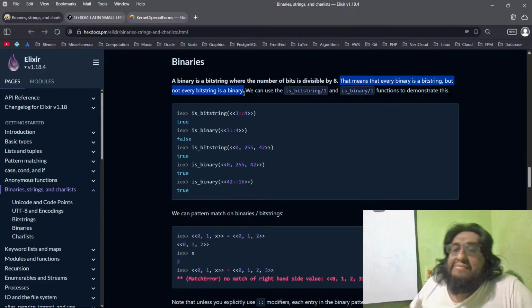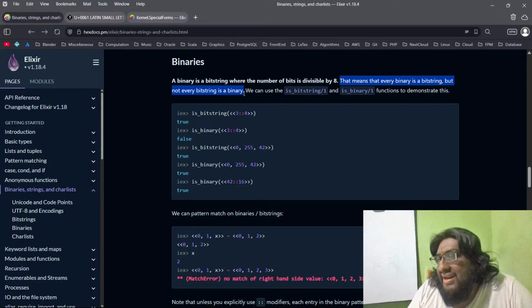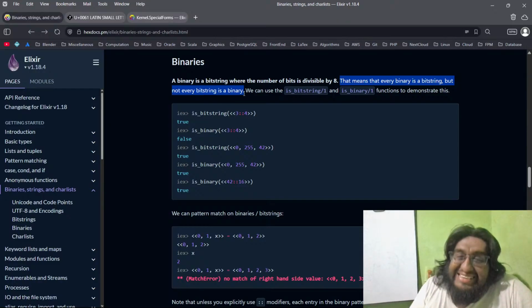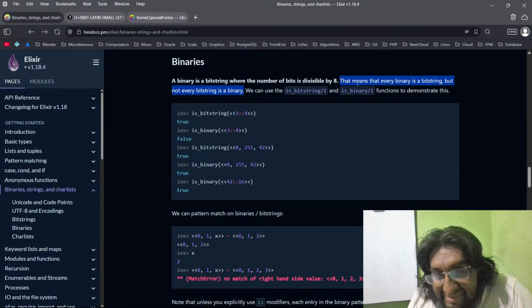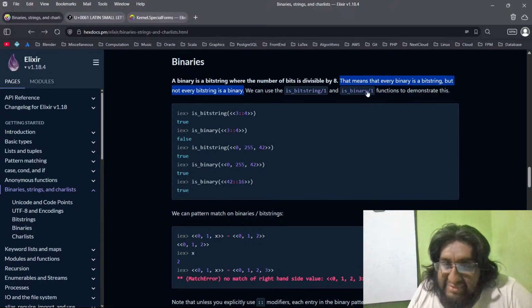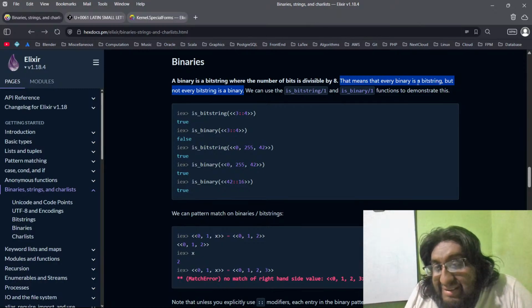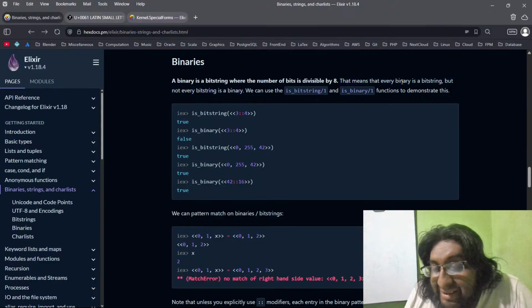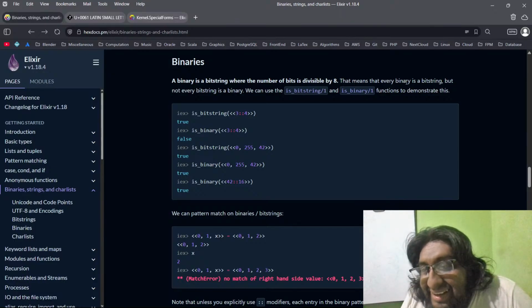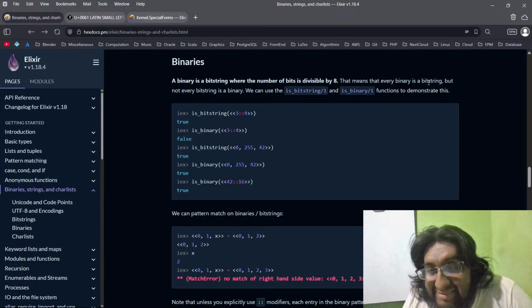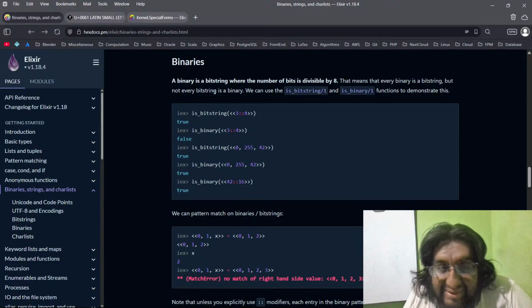You can spend, I suppose, 6 hours thinking just on this phrase and this statement. Every binary is a bit string, but not every bit string is a binary.